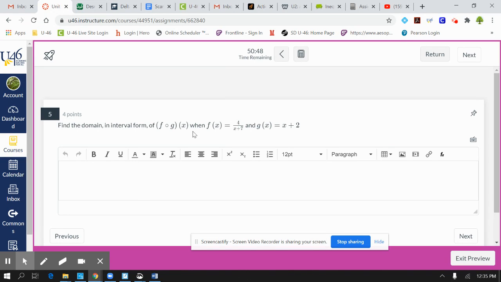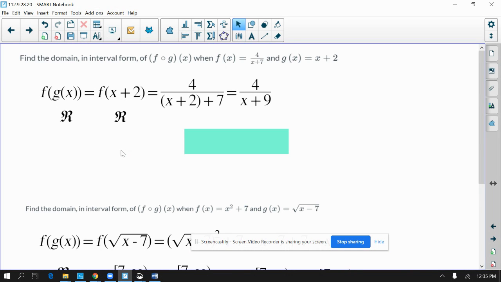This one you're finding the domain of this, which is here, right? So f of g of x. Well, this one order matters, because composition is not commutative. And x, let's just imagine x could be anything. Well, x goes into g. g is x plus 2. That means x can still be anything, because you could take any number and add it to 2.